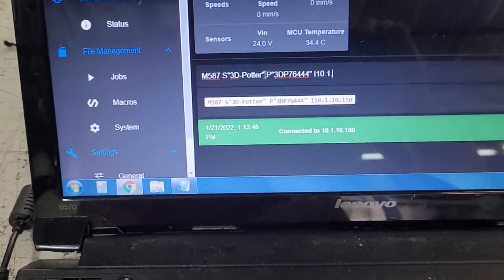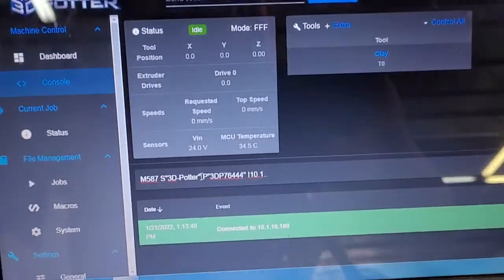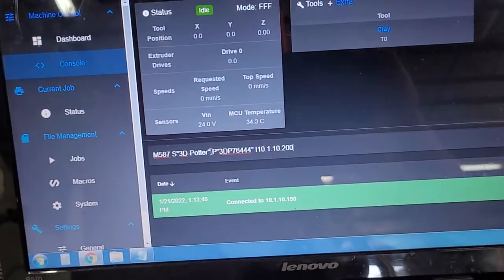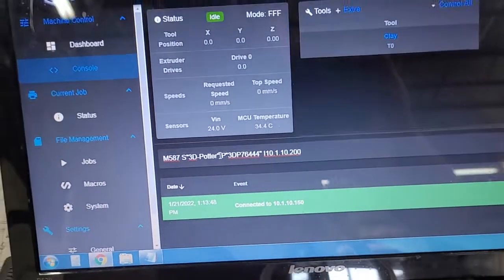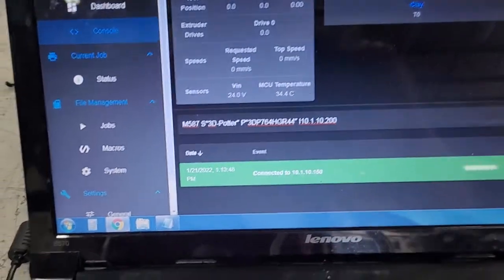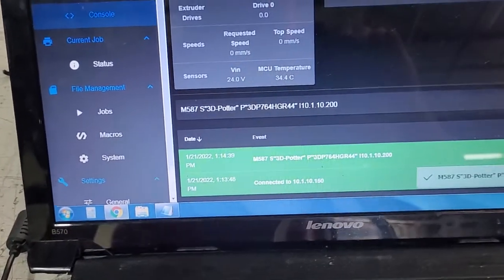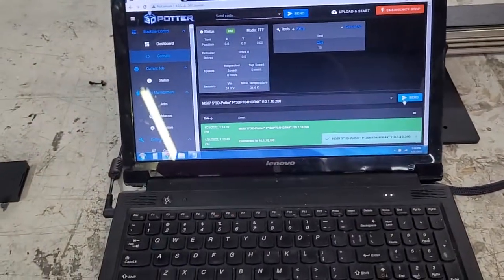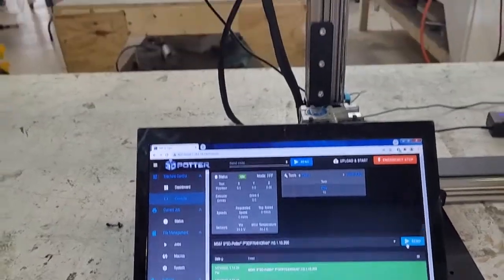Let's mistype the password. So 10.1.10.200. Let's switch it back to 200 to what it's at. But I mistyped the password, so that is not our Wi-Fi password. But the printer doesn't know that. So when we send this command, we get an OK response saying, yep, I will look for that name and for that password. So now the printer's in S1 mode.